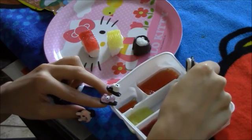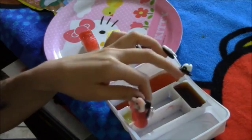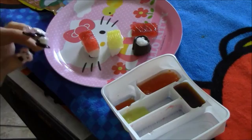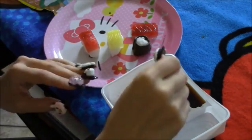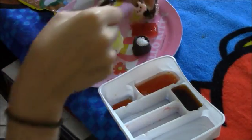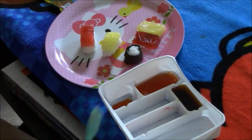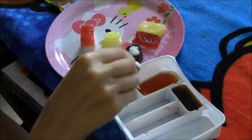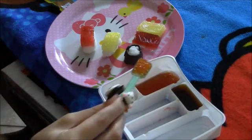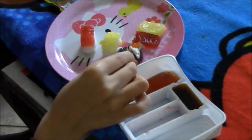So, gently pry them out like this. And you want to display the pretty side. So, tuna right there. You can kind of see the mark on that one. And we'll get the egg piece out. Right here. And now to display our fish eggs. So, grab them. And I'll show you what they look like up close. Where's the camera? Oh, there we are. Kinda neat, huh? And place them on top of this sushi piece.